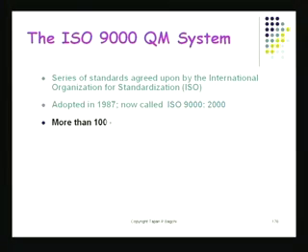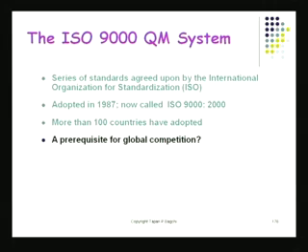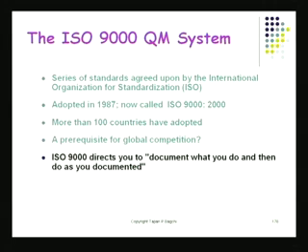The ISO 9000 system came along when Europeans wanted to do trading with each other. The French had their own quality assurance system, the Germans had their own, the British had their own, the Scandinavians had their own, and the Italians had their own. Because they were all intent on satisfying their domestic customers, they never really bothered about trying to change their quality system. The British standard was fine, the German standard was fine for their own domestic purposes. But when the European Union was formed, they wanted to do trade with each other to expand their economies. They said, we've got to make sure when we talk quality, we can use each other's parts.